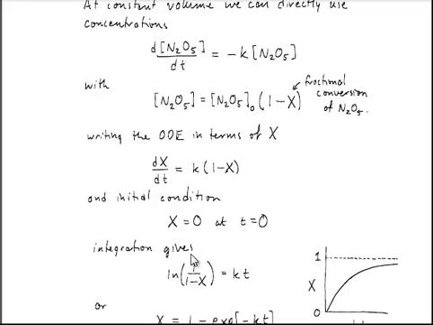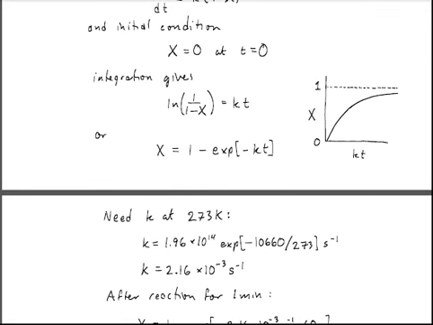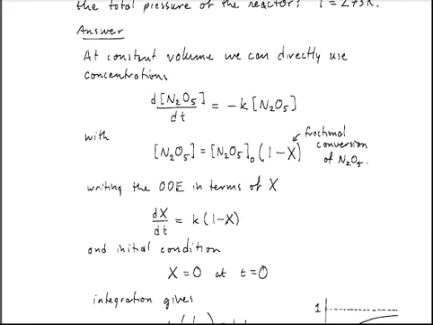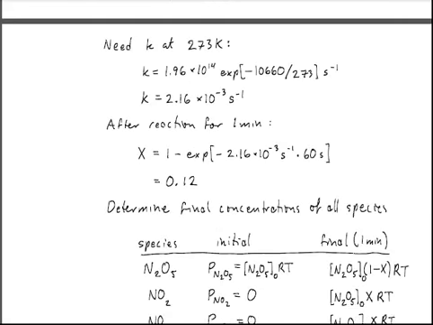We can integrate this equation to get the log of 1 over 1 minus x is equal to k times t. Solving that for x itself gives that the fractional conversion is 1 minus the exponential e to the minus kt. So our fractional conversion as a function of time looks like this. On this axis, about the place where kt is equal to 1, you will have converted 1 over e. You will have reached 1 over e towards your final conversion amount, and this asymptotically goes up towards reaching 1 because we have assumed that this reaction is irreversible.